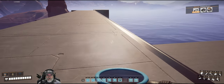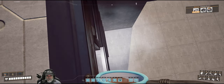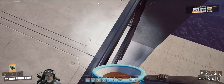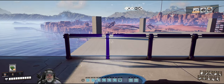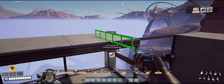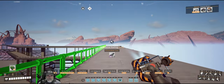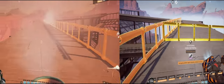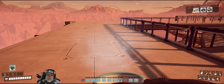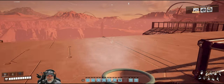Let me go ahead and get the rails in place for this upper piece, too. We're not doing anything down there. Thought I put that piece in. There we go. Very good. Okay, so like I said, I'll go along and do that on the first and second floors too, but I'll do that off camera. Okay, let's get started with this roof.